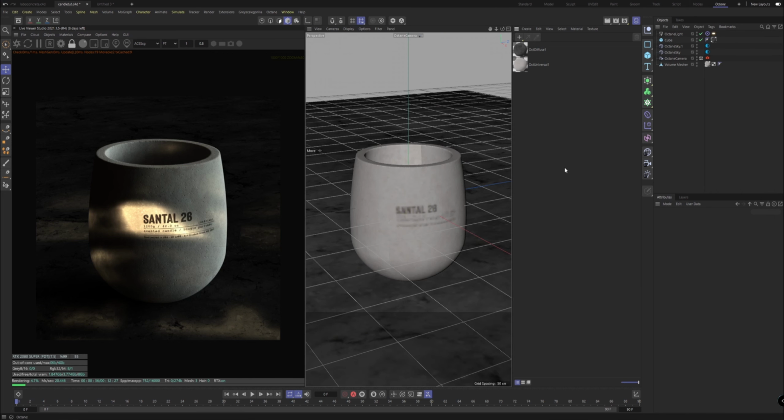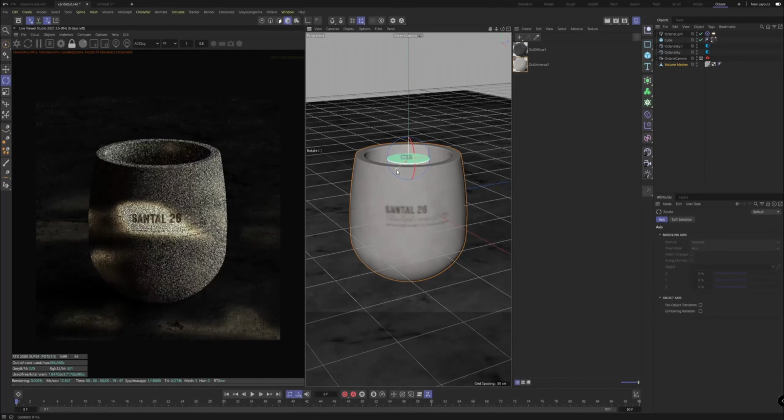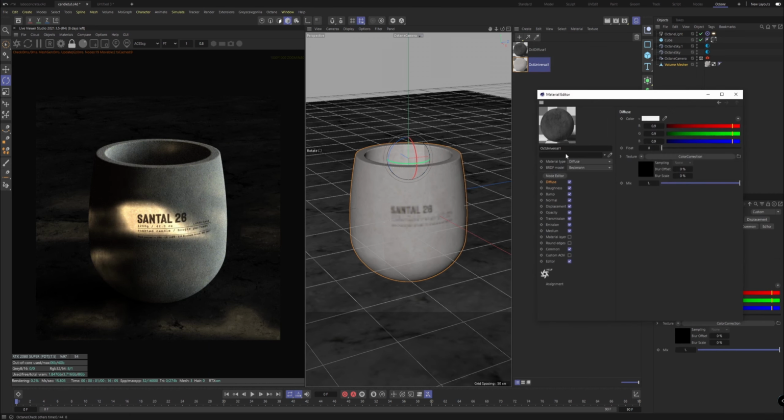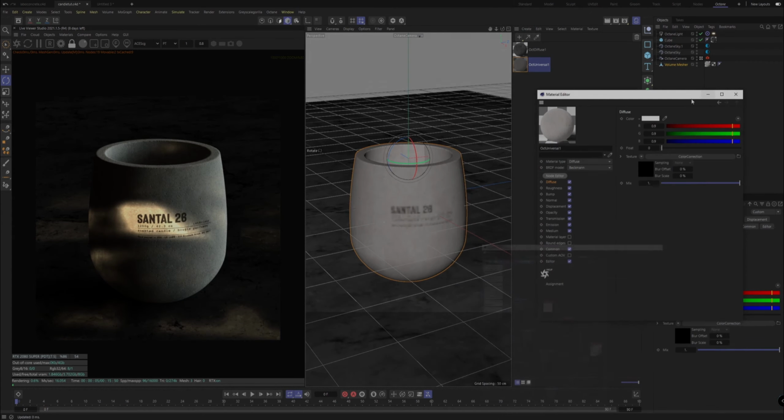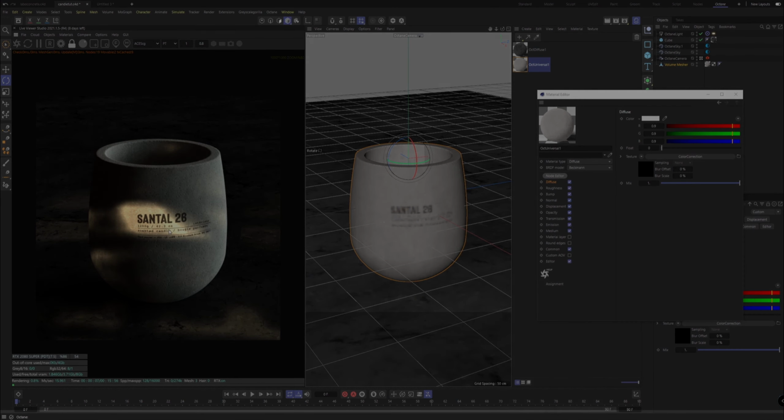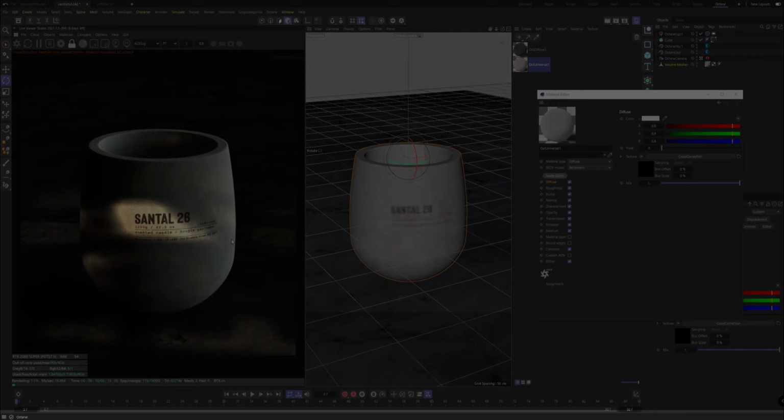And yeah, that's how you make your scented candle. You can go by rotating this a little more, obviously, wherever you want, however you want to do it. But that label is there. You can edit the label. You can rejig it in Substance Painter and then replace the file in the node editor here, and you'll be able to change your result and write whatever you want in here. But for now, this is the final product.